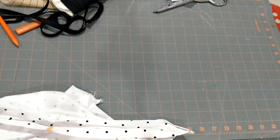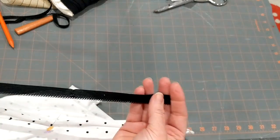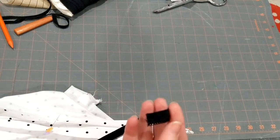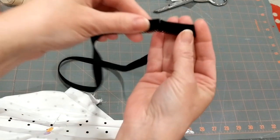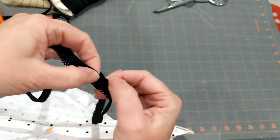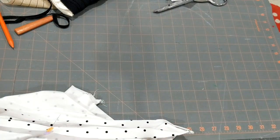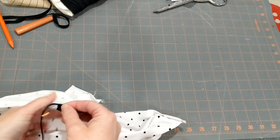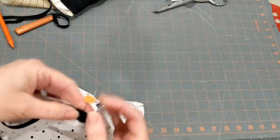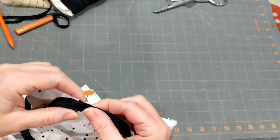and because of the pattern piece for the elastic, if you wanted to, you could put pins in where it marked your side seams and so forth. I have my own little method that to me is faster, so I'm going to take my elastic and overlap it like that. Now you could go to your sewing machine if you wanted to and zigzag this together, but I'm just going to overlap and pin, and I'm going to pin it to the right side of my underwear where it's overlapped in the center back.